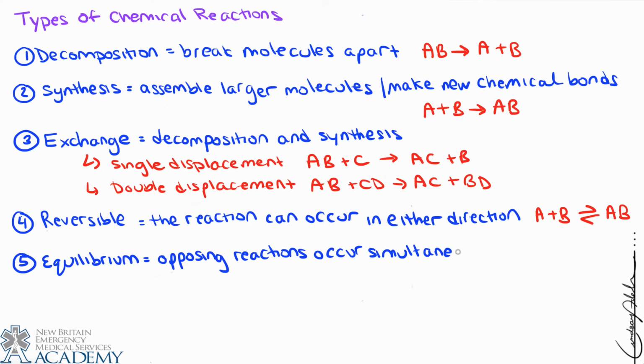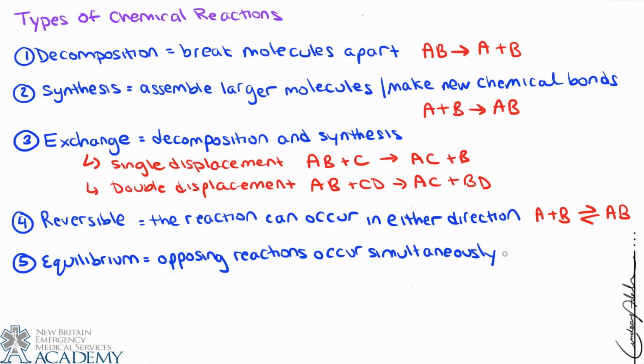So let's consider the reversible reaction above. A plus B makes AB molecule, and then the reverse, AB molecule decomposes into A and B elements. And let's think about this in the context of equilibrium. So let's say that initially we have in a pool, all in the same place, so they have access to each other, 20 A's and 20 B's and only 10 AB molecules.